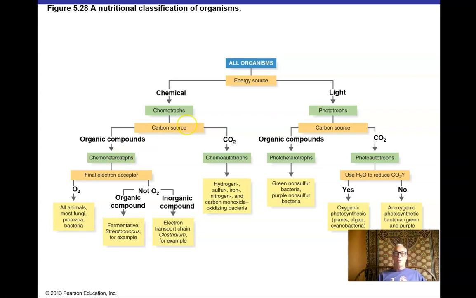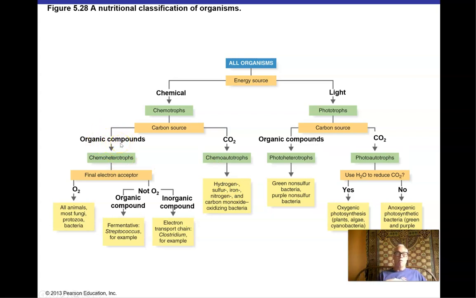And the carbon source could be CO2. If photosynthesis is happening and you have the ability to fix CO2, you have the dark reactions, the Calvin-Benson cycle, for example. We can capture CO2 and make sugar out of that. That's the source of carbon. So that's an autotroph that can capture CO2 and make some organic compounds out of it, that carbon and oxygen. Whereas in many organisms that's not possible. They have to have organic compounds coming in from some other source.